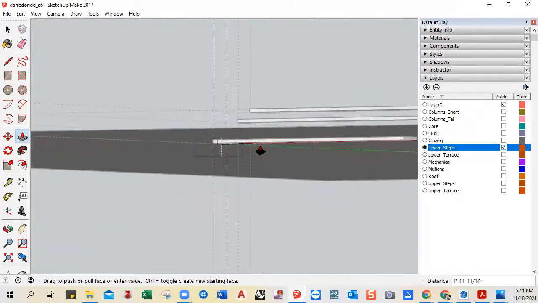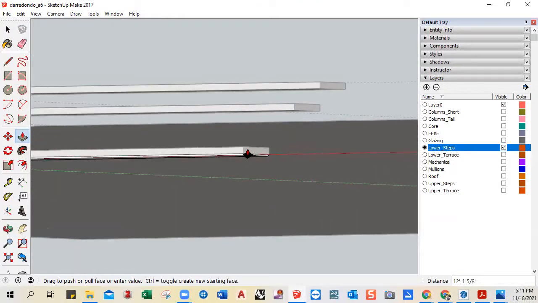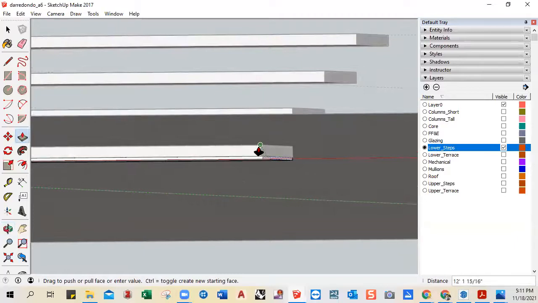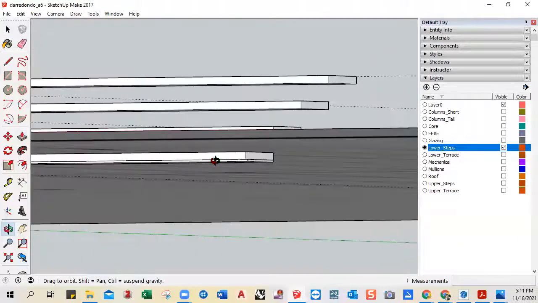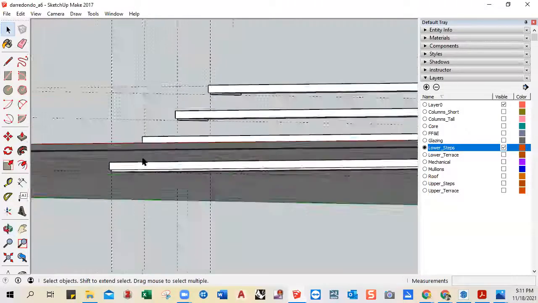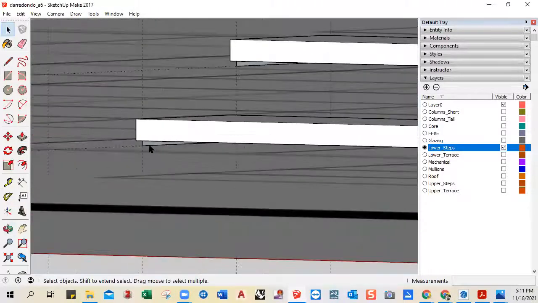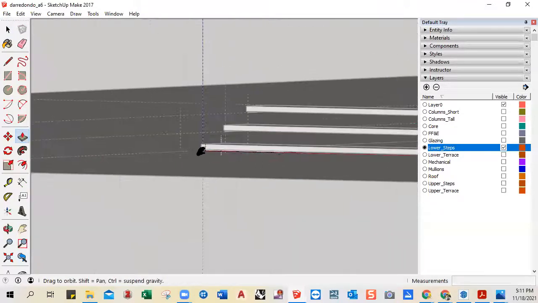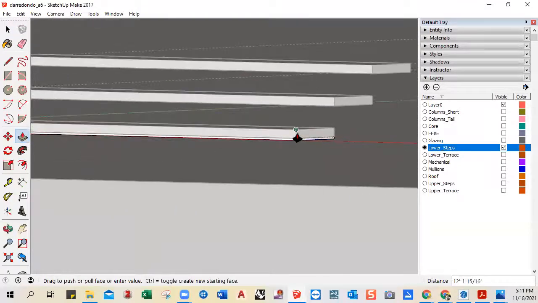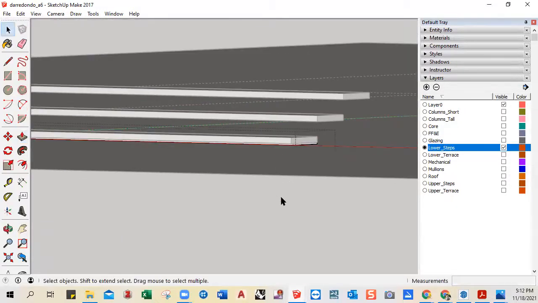And then I am going to bring it all the way to this end. Make sure you use the inference. You want it to align to the edge. There you go, endpoint. And then click out of that. Repeat the process, double click here, P to push pull. There.